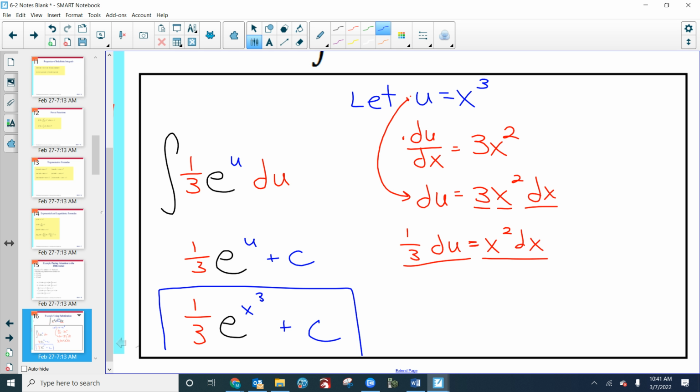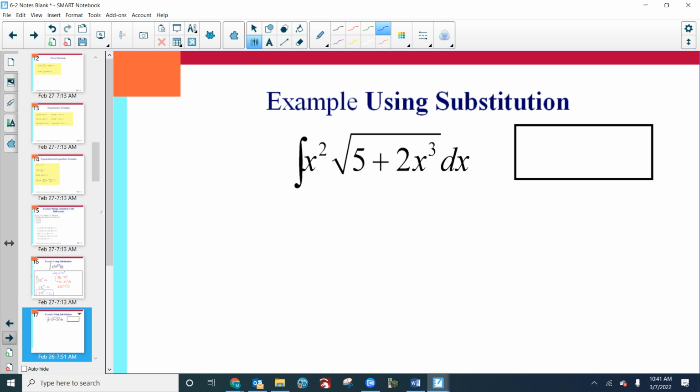So what's the whole u substitution? We let u equal something complicated, something composite, to simplify the problem. It's, oh, I know what that antiderivative is now. Okay, and then we took the antiderivative with respect to u, and then we plugged x's back in. All right, we're just going to trust me. You're just going to need to see more of these to get used to it. Go ahead and write this one down.